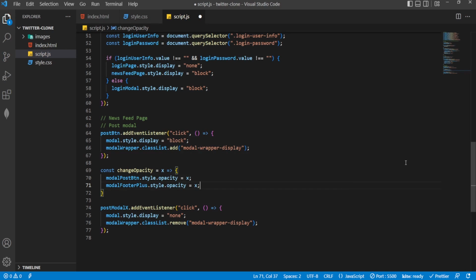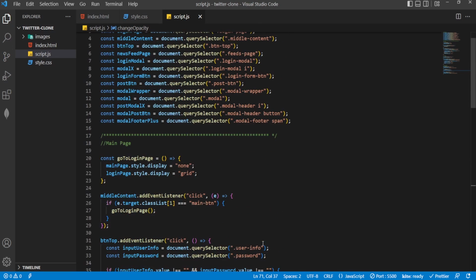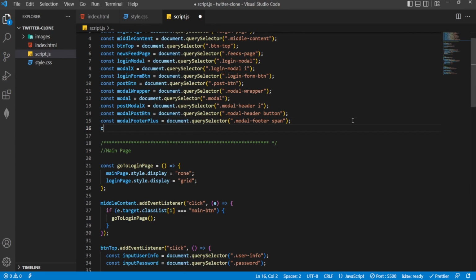So now let's select the input element. So create a new variable, model input, and select it using the querySelector method.